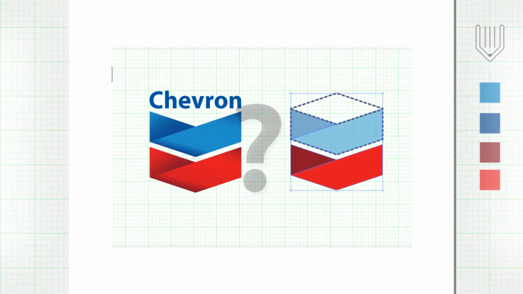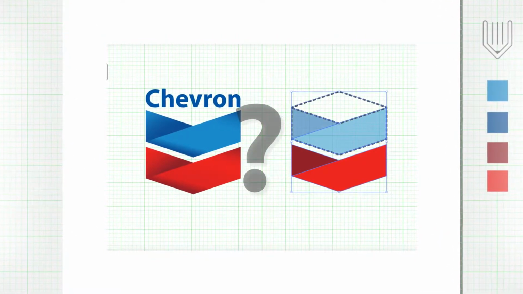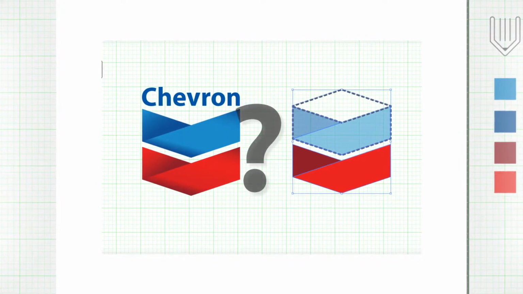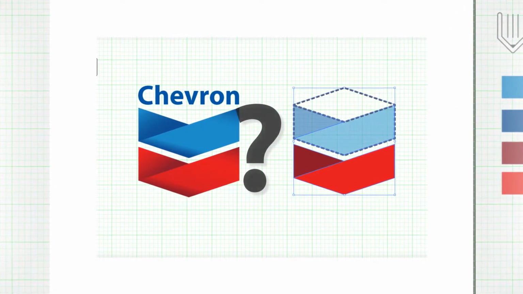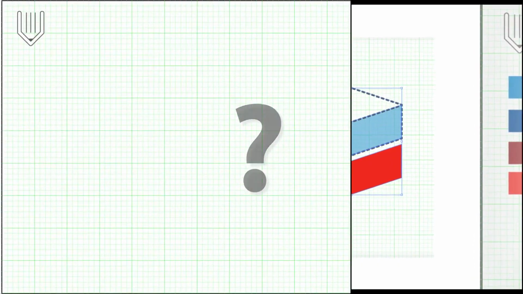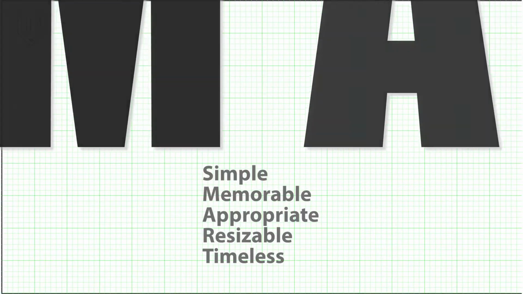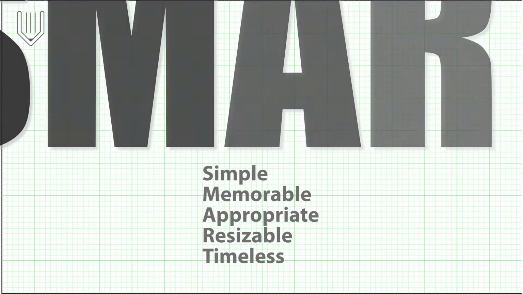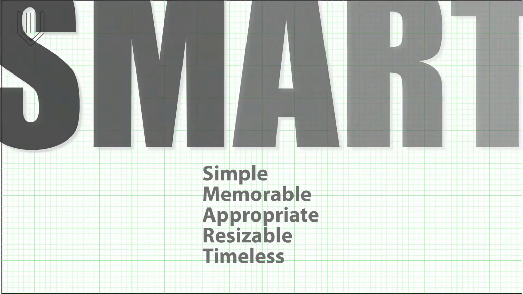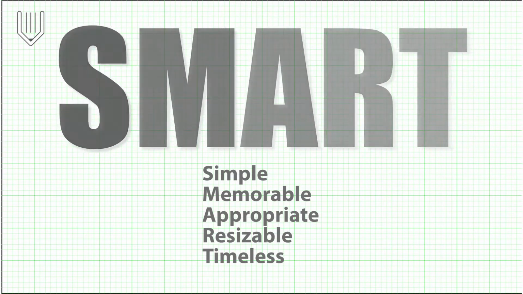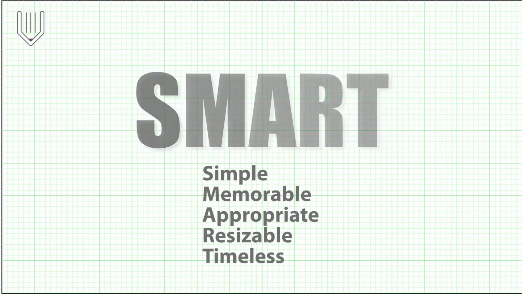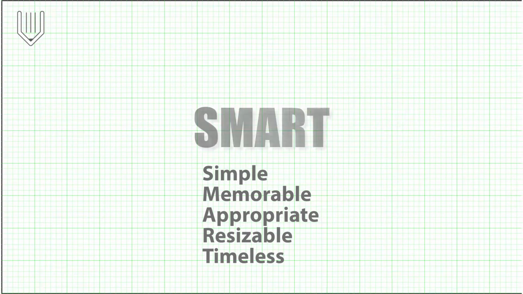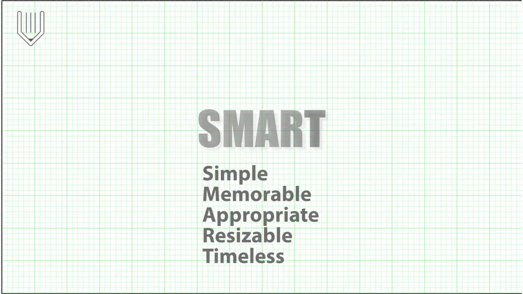And you may ask me, why should we care about the logo of just another greedy oil and gas corporation? In this video I'll try to convince you that this iconic logo is one of the greatest examples of how influential and effective a SMART logo can be. SMART is an abbreviation that stands for simple, memorable, appropriate, resizable, and timeless.